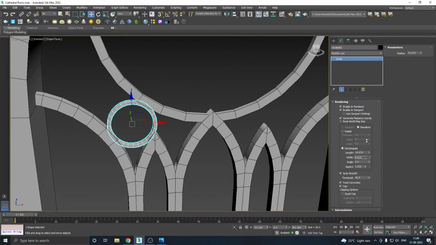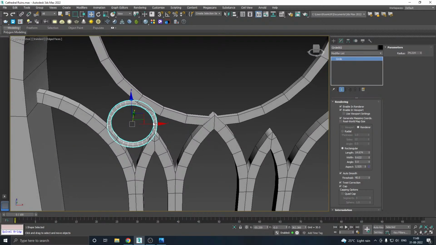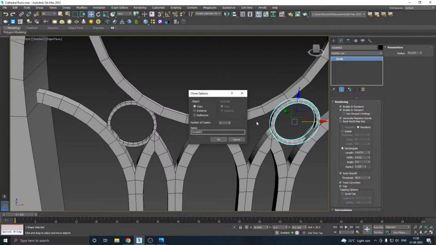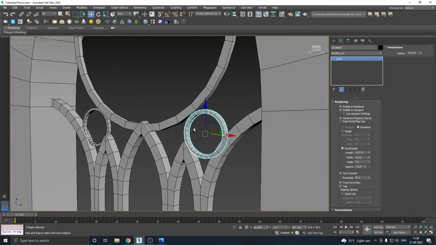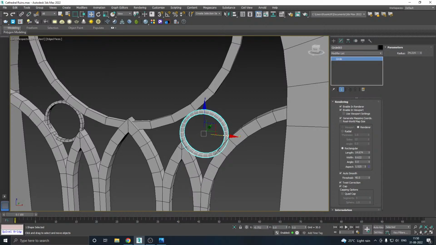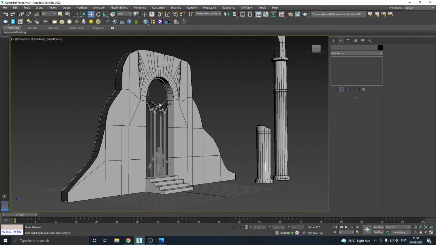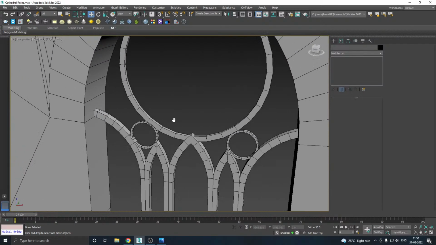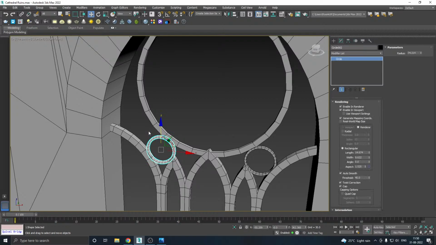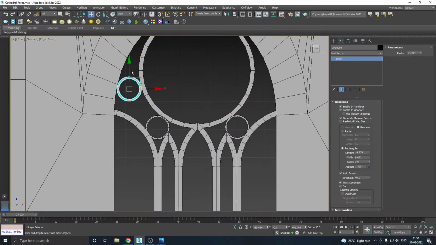Okay, then we will just duplicate to the opposite side. Maybe you should just keep one in here. This radius.